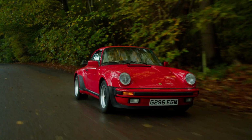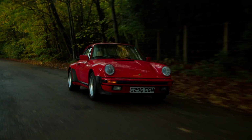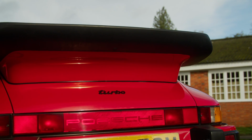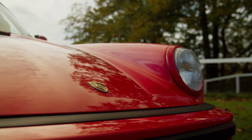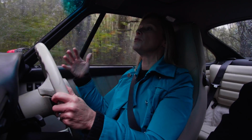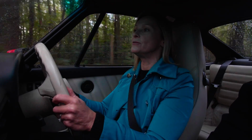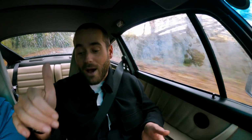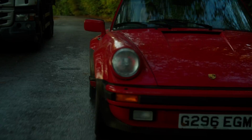Yes. But this car, the 911 Turbo, originally came about in 1975, and it had a 3-litre turbocharged engine and 260 brake horsepower. But then in 1978 they upped everything to a 3.3 litre with 300 brake horsepower, and it became the fastest accelerating road car of its day. I don't remember the adverts, I'm not that old, but the adverts for this car were absolutely amazing. And importantly, when they did the update, you get a G50 gearbox.